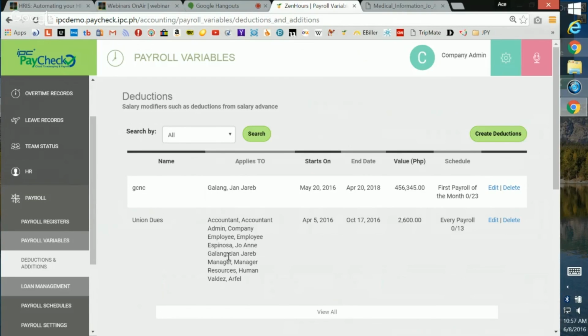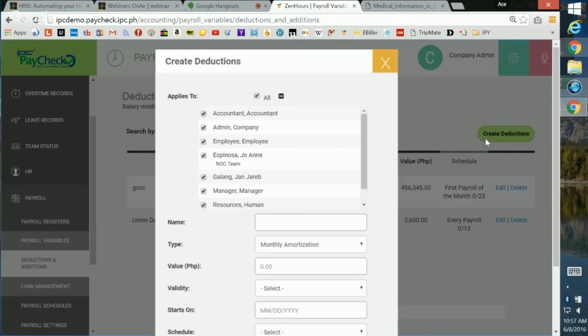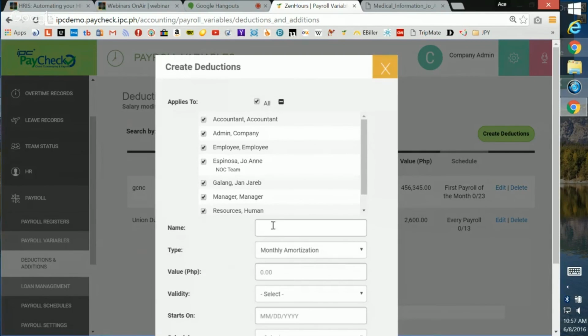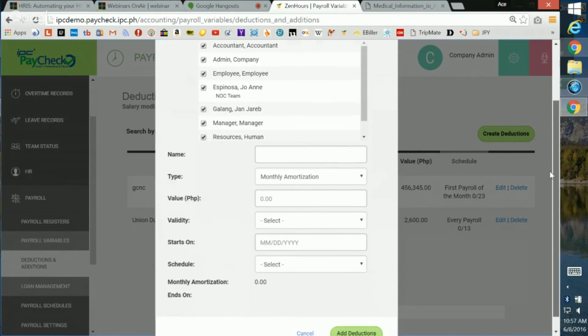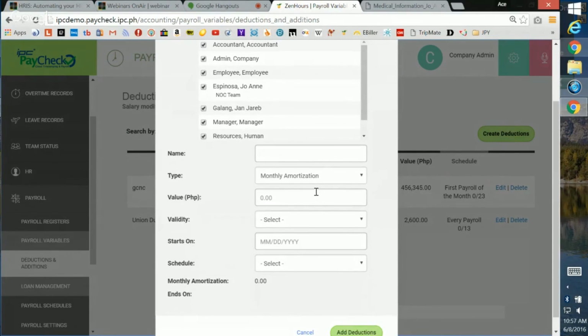In terms of deductions, you can create as many deductions as you want, and then you can apply it to all employees, to a certain group, to a certain team. If it's, for example, an SSS loan, you can set the monthly amortization, the value, the validity, the schedule.